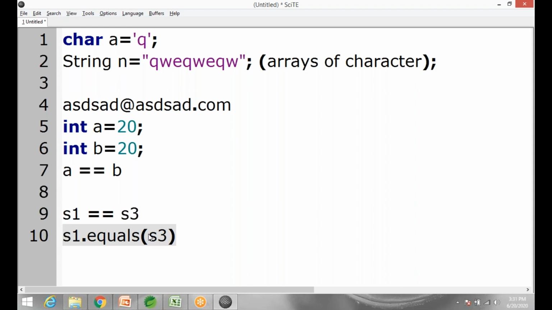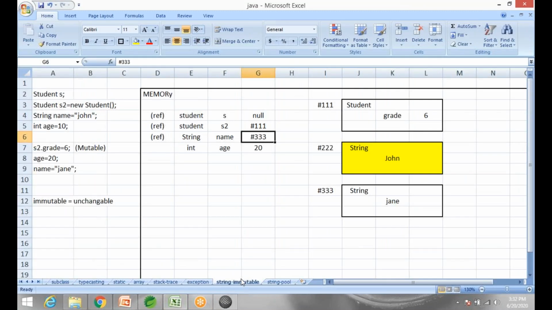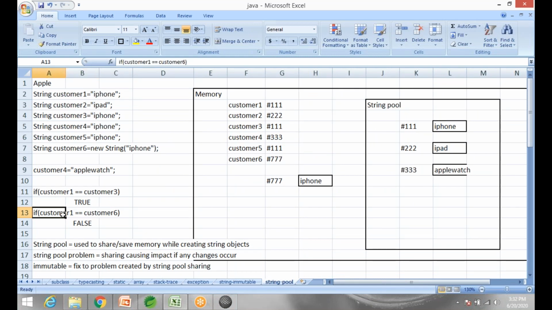That's the difference. So here this will give you error, but when you say customer1.equals(customer6), it won't compare references.